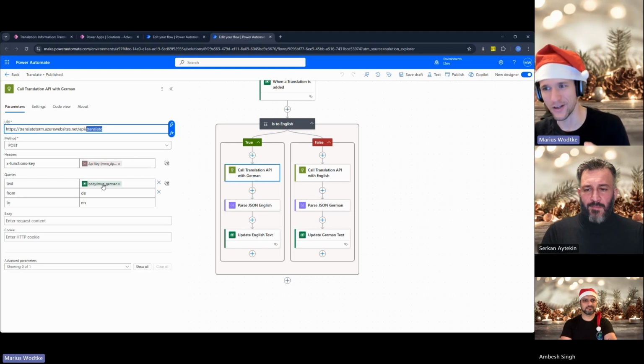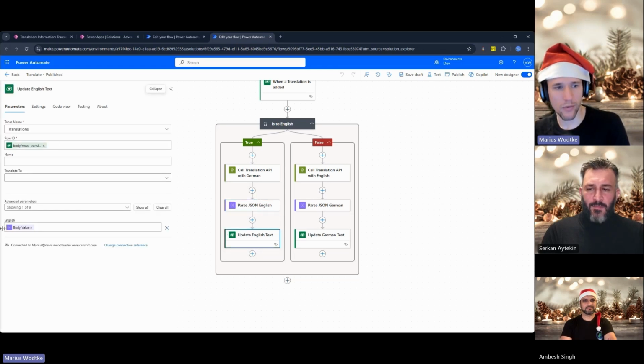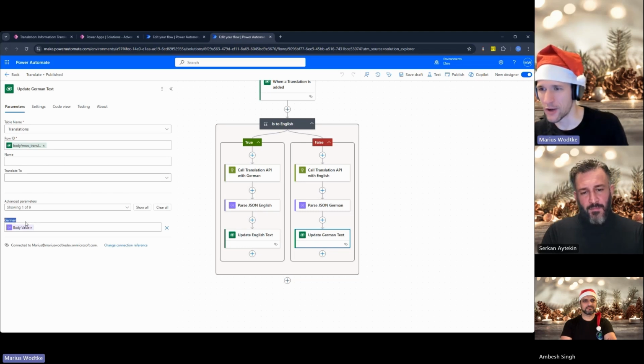The text will change depending on what the base language and the target language are, from German to English. Then we parse out the result, because you saw there is this JSON structure given back with more information, but we only care about the value. Then we write the value back to the English field. On the other side of the flow, we write it to the German field if we are translating to German.